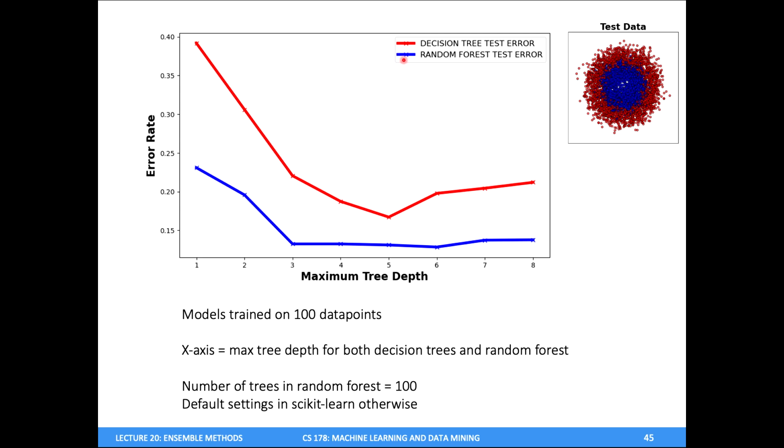In contrast, a random forest, plotted in blue, so an ensemble of 100 different decision trees, gets a significantly lower error rate pretty much everywhere. And also, interestingly, we don't see as much overfitting. The error rate of the blue curve doesn't really increase as much as the red curve once we hit a certain maximum depth.